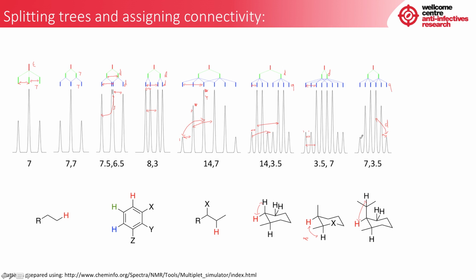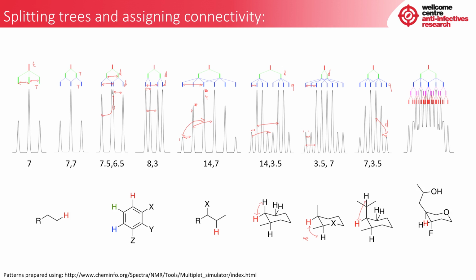So we're getting really quite a lot of detail about how the atoms in our molecule are arranged with one another. There are limits. There are limits to what you're likely to be able to personally work out. I would suggest not bothering with this one, for example. There are also limitations that you should bear in mind when you take real spectral data. These are simulated, and so they work out perfectly.